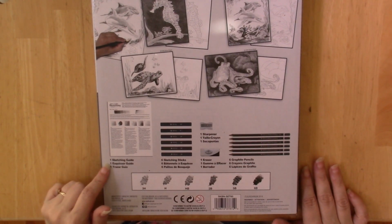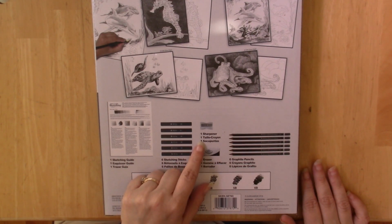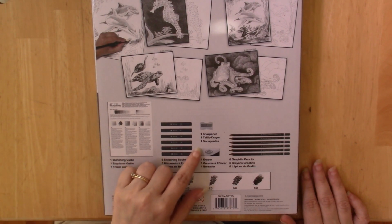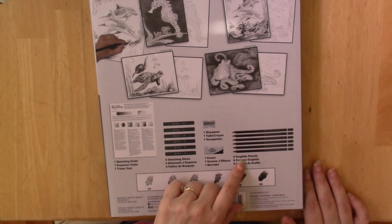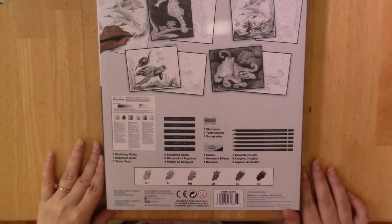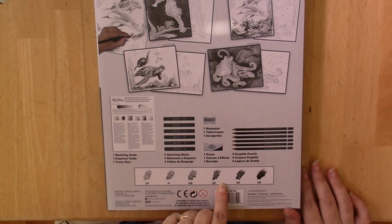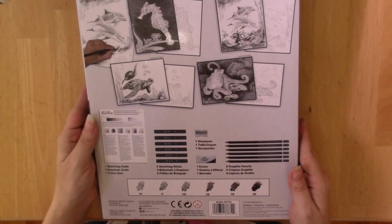It has a sketching guide, sketching sticks, a sharpener. This says crayon. I don't know why there would be a crayon, but I'm thinking pencil. Eraser, graphite pencils. So maybe there is a crayon. I don't know. And then it shows you the. There's like a little swatch right there. Let's open this up and see what's inside.